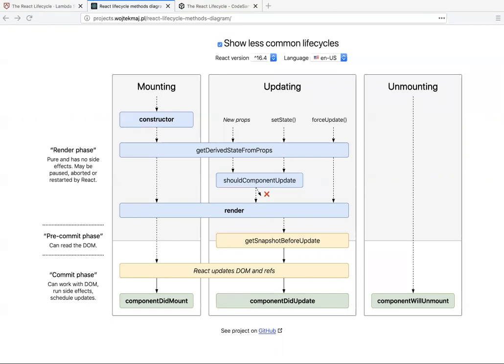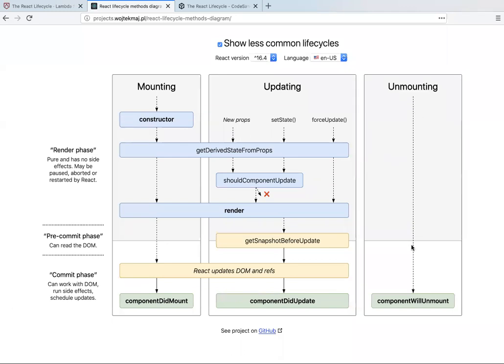All right, so let's talk about the third phase now. So we move on from the updating phase, the re-rendering phase, to the last and final phase, which is the unmounting phase, right? This is the death phase of the life of the component. This is when it dies, okay? Essentially, the component has been removed from the screen, maybe as a result of a ternary in your JSX. Maybe you have a ternary that conditionally displays the component, and that ternary becomes false. That component is now dead, right?